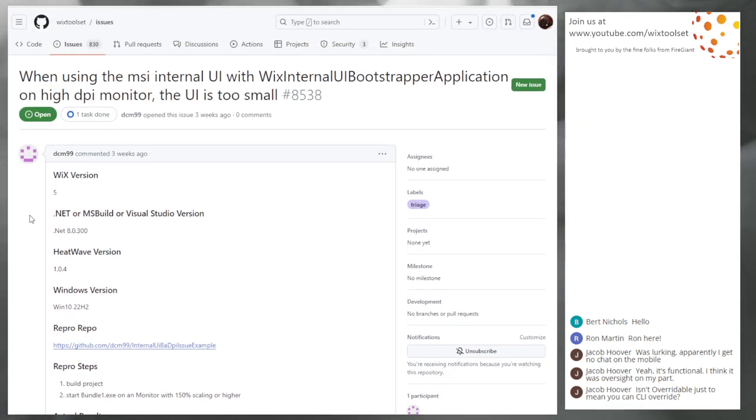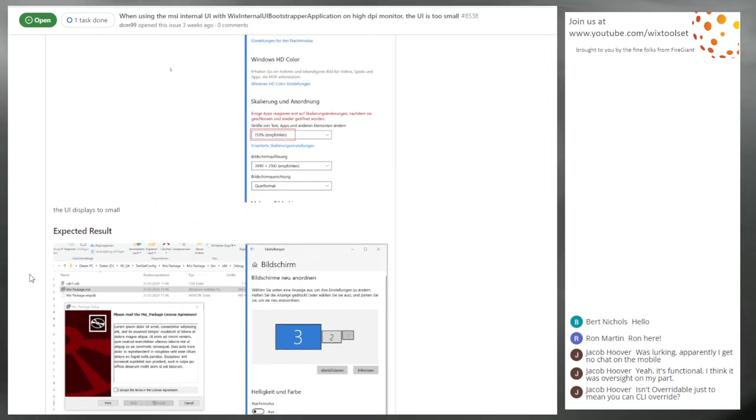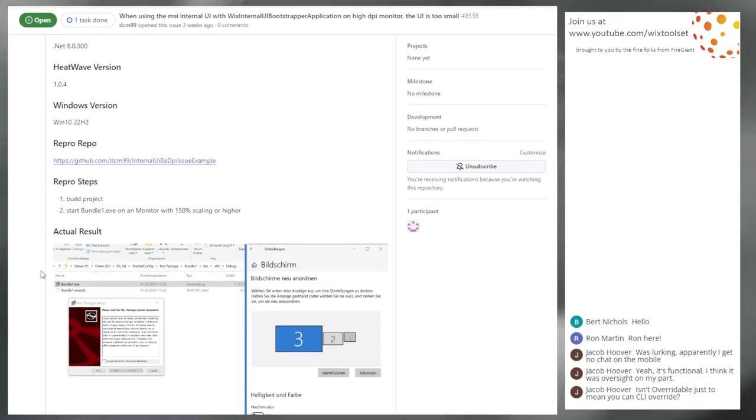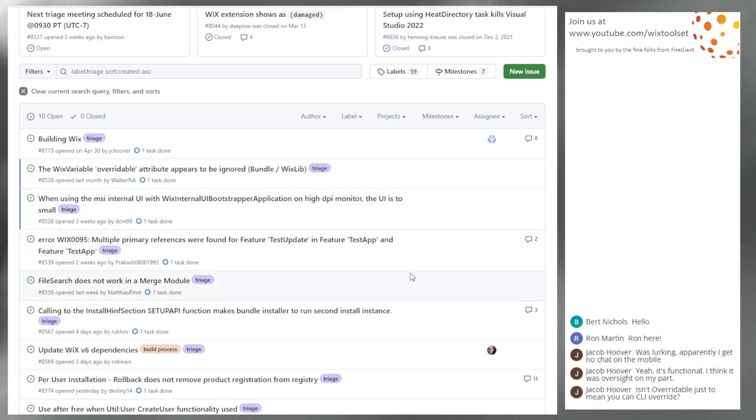Cool. All right. Well, someone knows more about DPI stuff. So the internal UI, everything's set the same then. I wonder what's different. Oh, they don't say if it's different from previous versions of Wix. So this could have always been a problem with internal UI. Well, which was 4. Right, which was 4. Yeah, that could be a problem. All right, that's interesting. Someone will have to try that out. I don't have a high DPI monitor, so these are always kind of tricky for me. I don't see it. So, all right, cool. That can go up for grabs. That's a fun one.